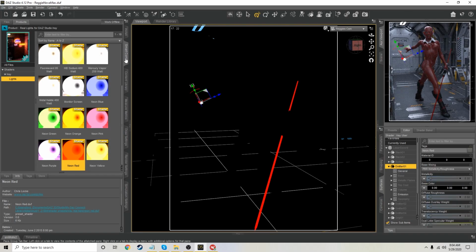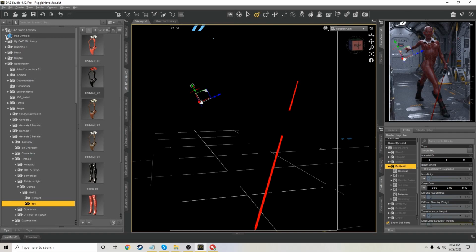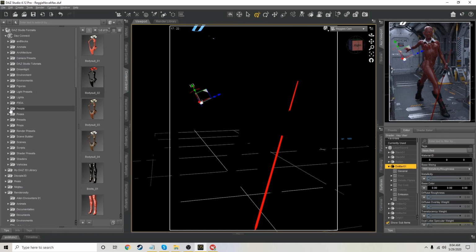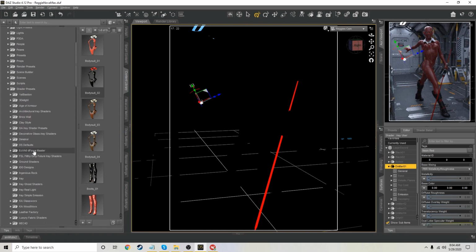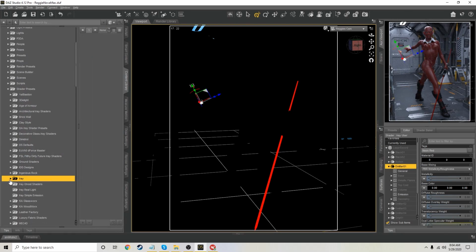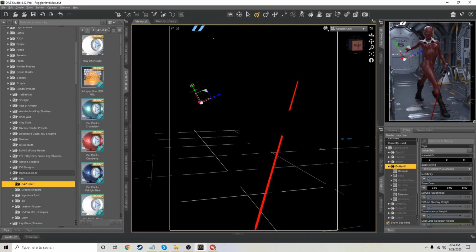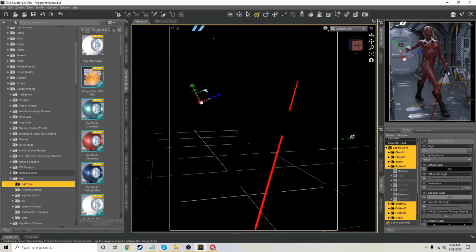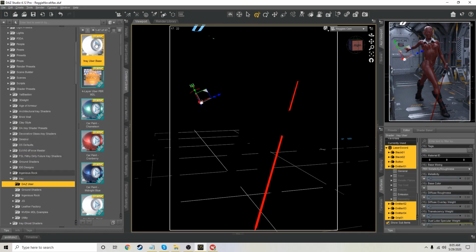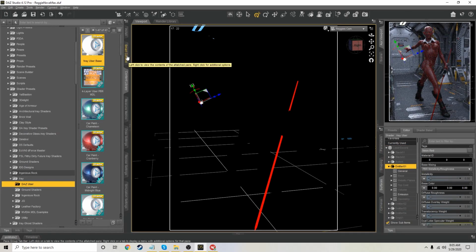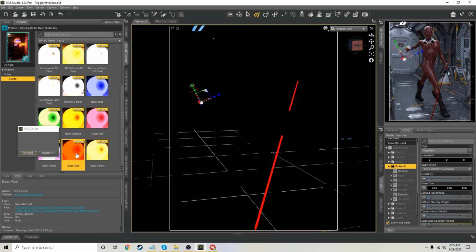Let's try this. Let's make sure that we got the Uber shader on it. So it's an iRay shader, and that's not up for question. Although really I would have thought that would have done the trick, just applying it manually. I'm going to grab the whole laser sword, update all that to Uber shaders. Then we go back to emitter and go into this. Did not do it at all.